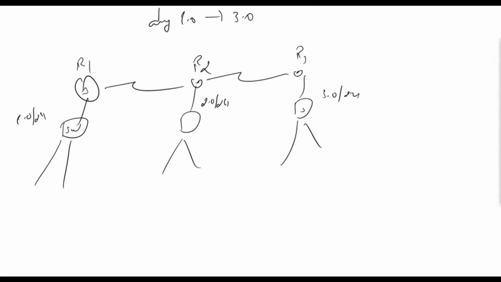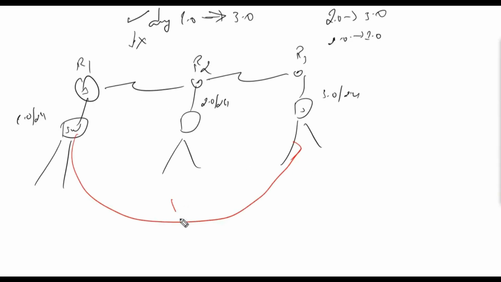But then what will happen in ACL when you are doing the ACL? It is going to check sequentially. If this matches, it is not going to check the remaining things. But here we have another scenario where the 2.0 network wants to connect and is able to connect to 3.0, and 2.0 is able to connect to 1.0. Correct, right? I'm only denying these two things. But I'm not denying anything from R1 to R2 and R1 to R3, right?